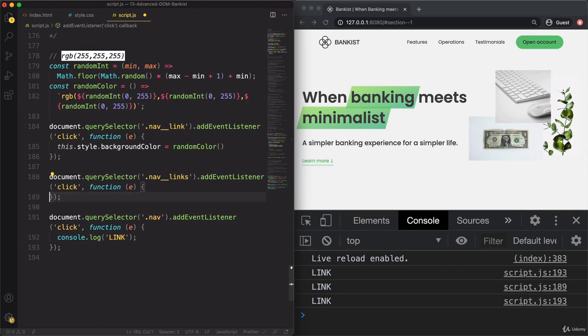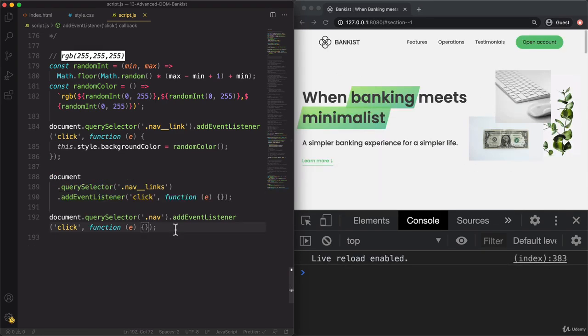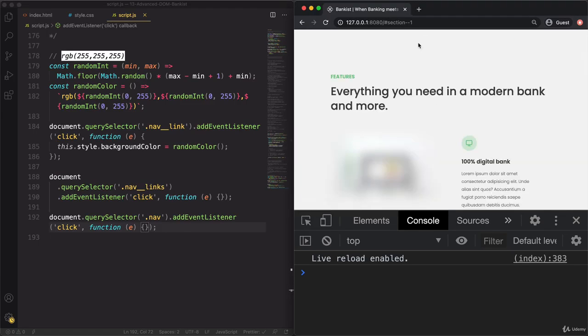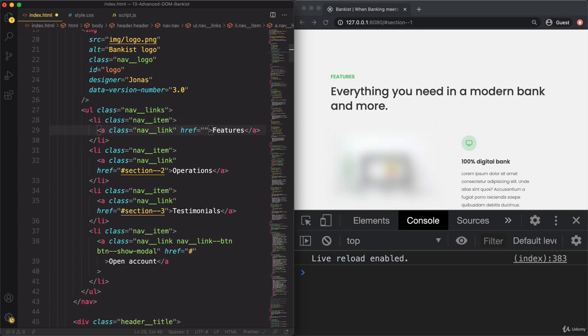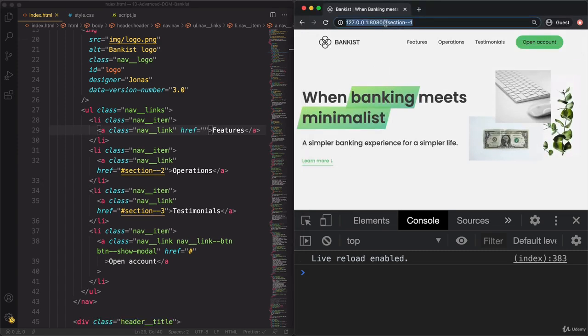And for now, let's just get rid of these here just to see if this works. Oh, and now we see this is jumping around, and that's because of this hash there. So let me get rid of this for now. And this here as well. And now as we click, it reloads the page. So what we need here is this, I guess. And so yeah, now it works. And so as we click here, we see that the color of this element keeps changing.